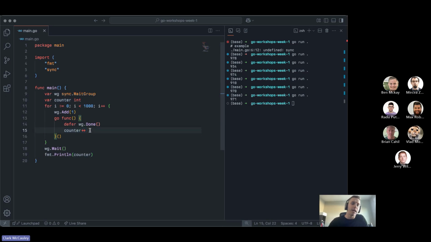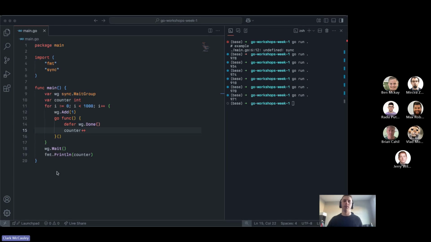I didn't quite understand how this counter plus plus could be messed up. And this is what we would call a race condition, where 2 threads, 2 Go routines in our case, but ultimately it's because 2 OS threads, are trying to operate on the same memory at the same time. And that's very possible for even counter plus plus. Like, this is not one operation. In fact, let me see if I can pull up.